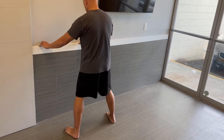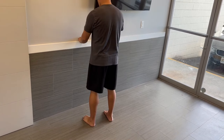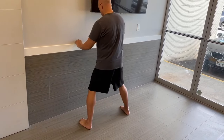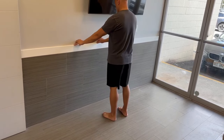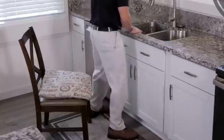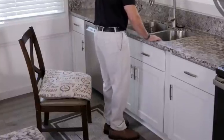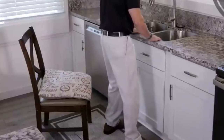Sidestepping also improves your balance because it's a balanced, challenging activity. When you step to the side, you have to lift your leg off the ground and then place it away from your body out to the side. And that's very difficult. It's an excellent way to challenge your balance. But lastly, it also improves your strength because you have to spend a lot of time on one leg. That means that all of your body weight is going to be focused on one leg while you balance and put your other leg in the right position. This definitely acts as a strengthening exercise. And the more you repeat this, the better you'll get.